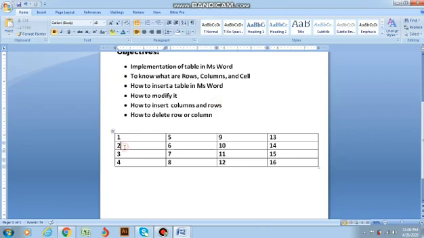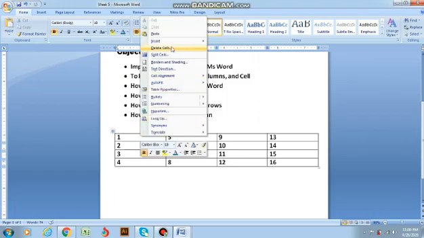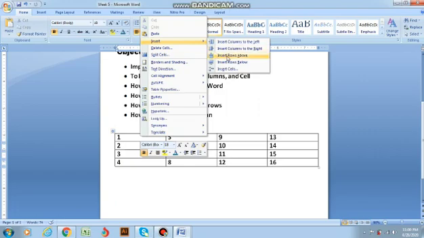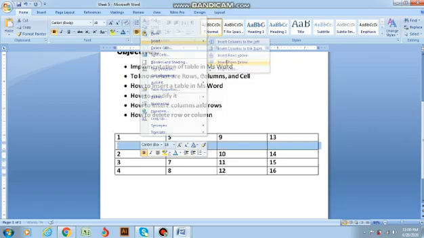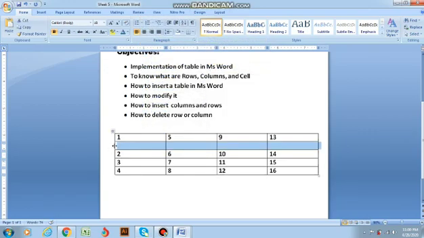For example, I want another row to be inserted down there, like down the first row. I want to insert over here in between first and second. So I'm going to click over there. I'm going to right click and click on insert, and insert row above or insert row below. We are going to click on insert row below because I want a row to be inserted between 1 and 2. See, a new row has been added.